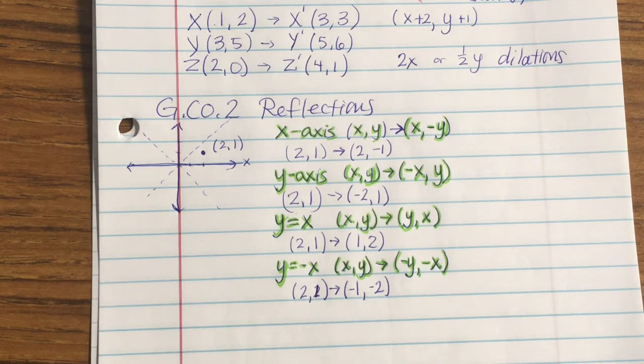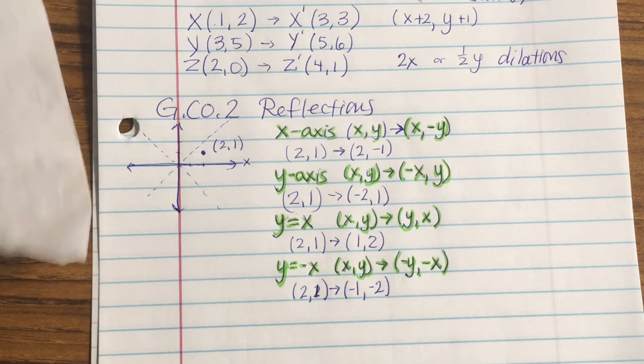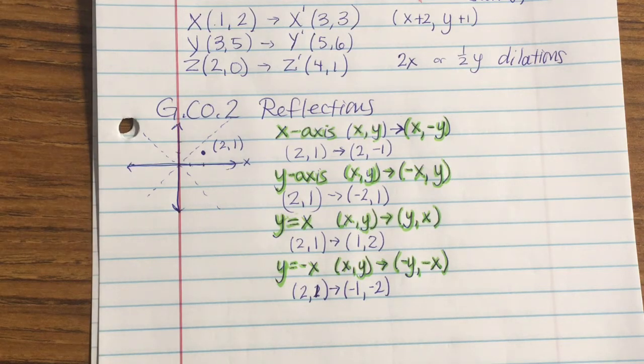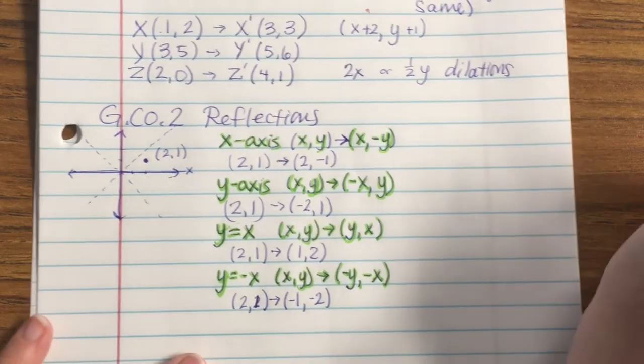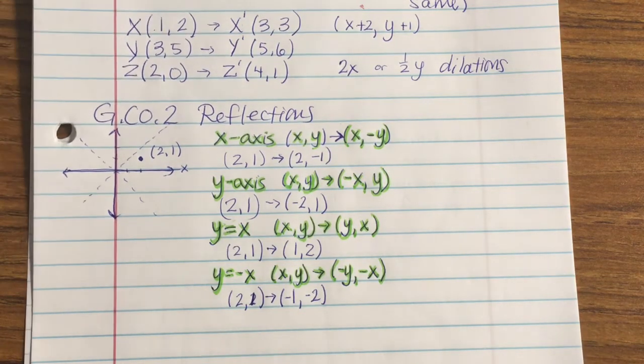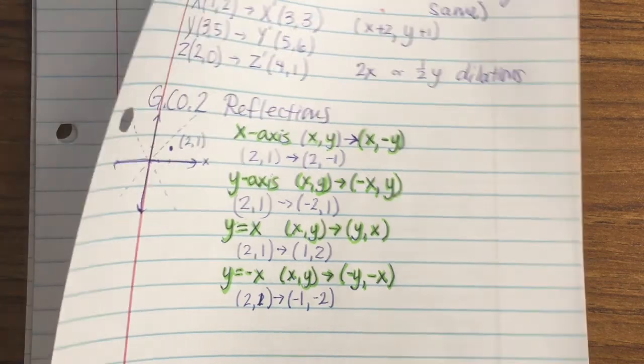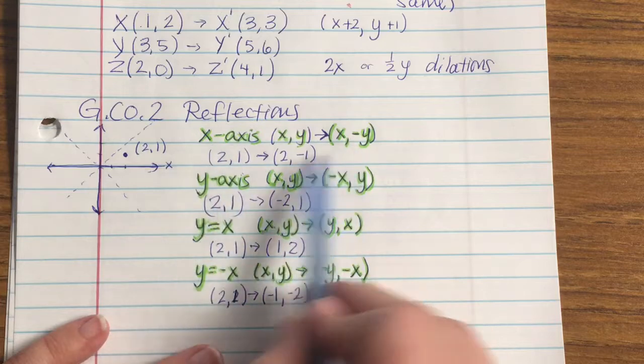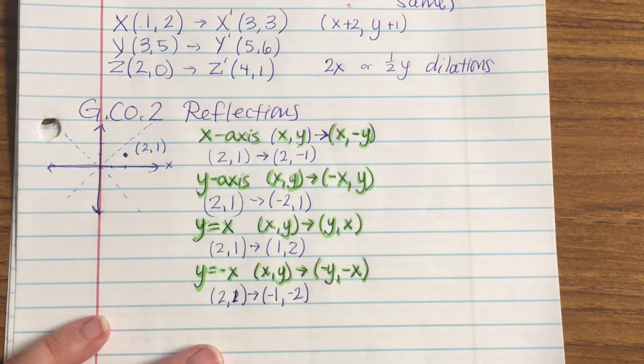It will do very simple things on the homework and the quiz on Alex, and it'll say reflect point A across the x-axis. So it'll give you a point A, and you'll just have to follow that rule or graph it yourself. They might give you an entire figure, mostly on a graph, and you follow the reflection rule for every single point in that figure. If, when you graph it again, it doesn't look like the same shape, you did something wrong.